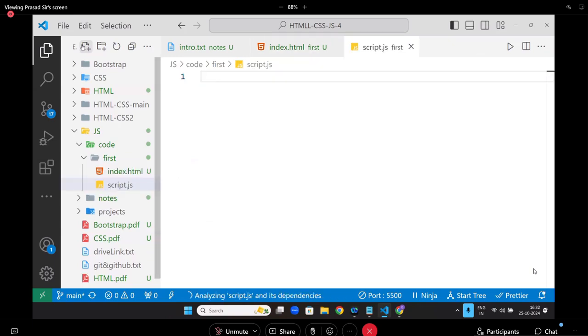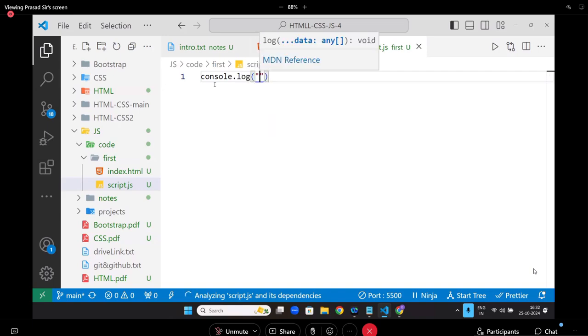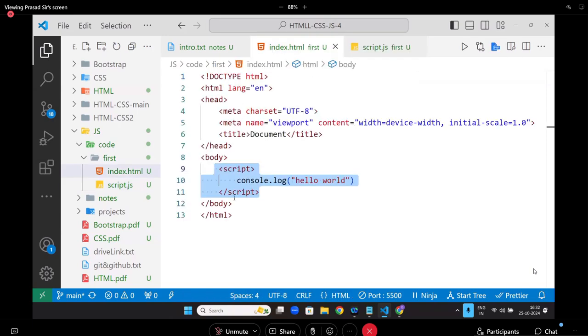Now inside that I am writing something called console.log bye world. But sir, if I check this index.html, will the bye world be there, sir? No. Why? Because not connected.